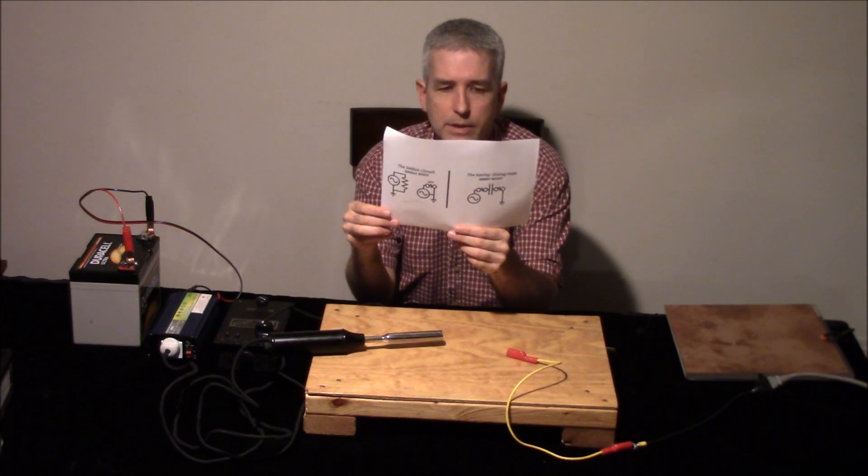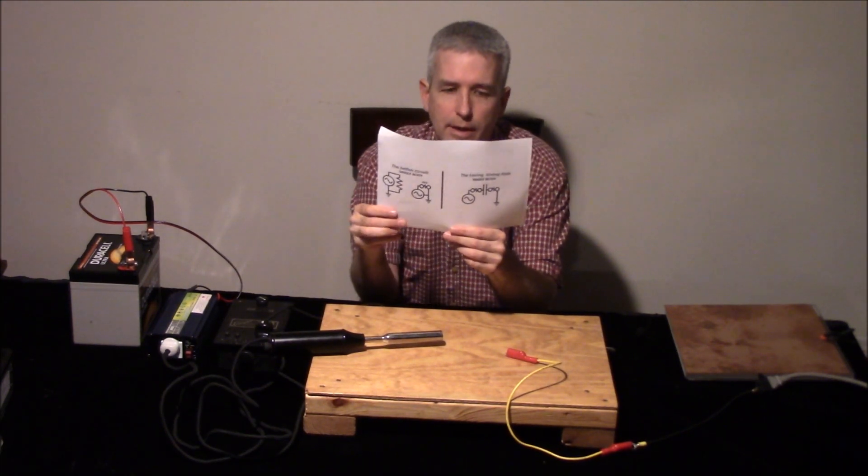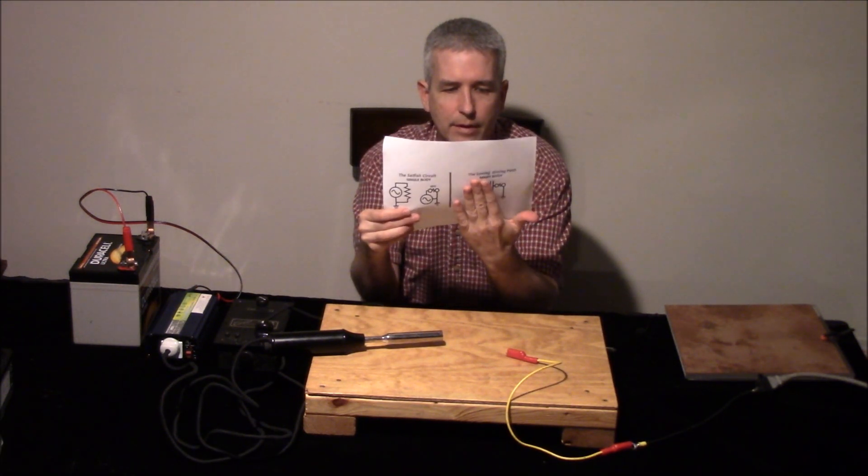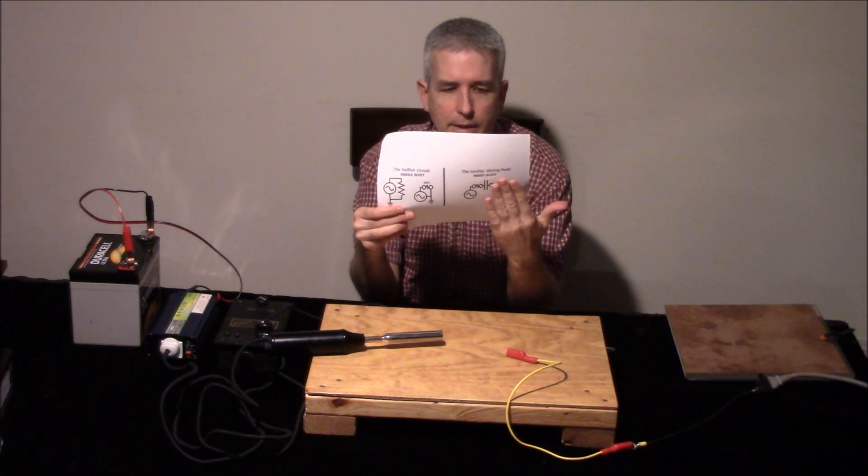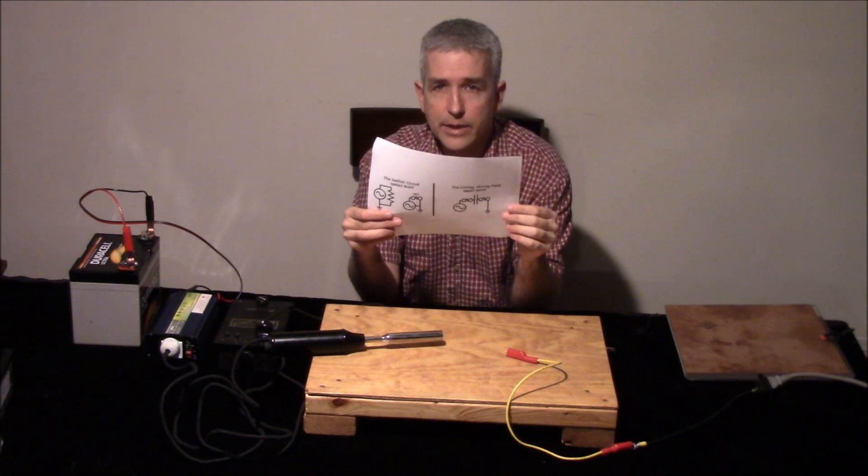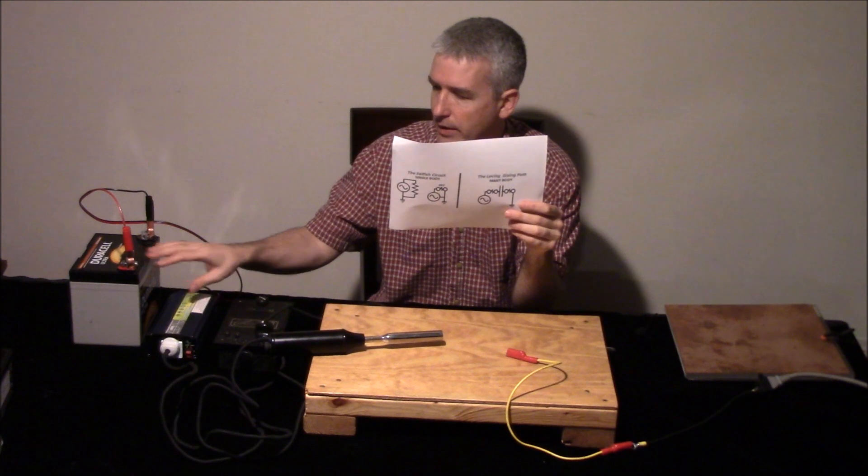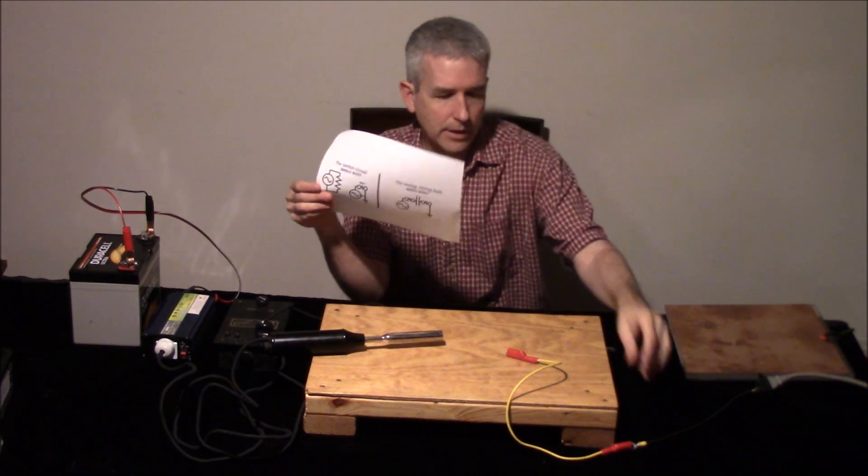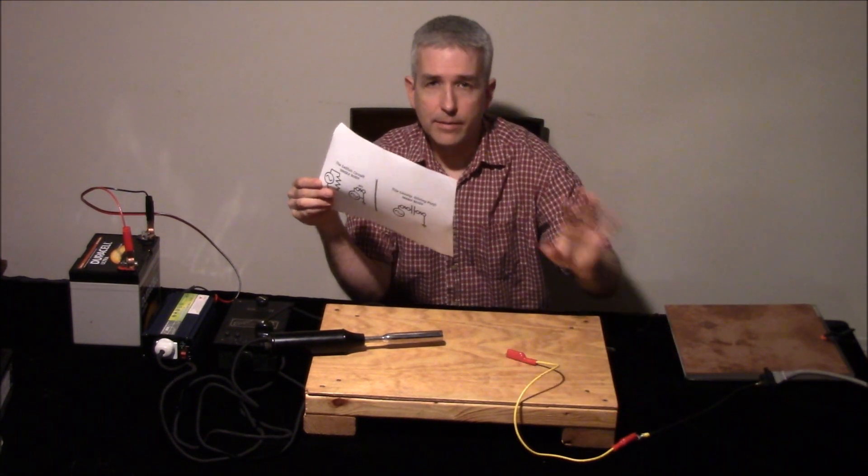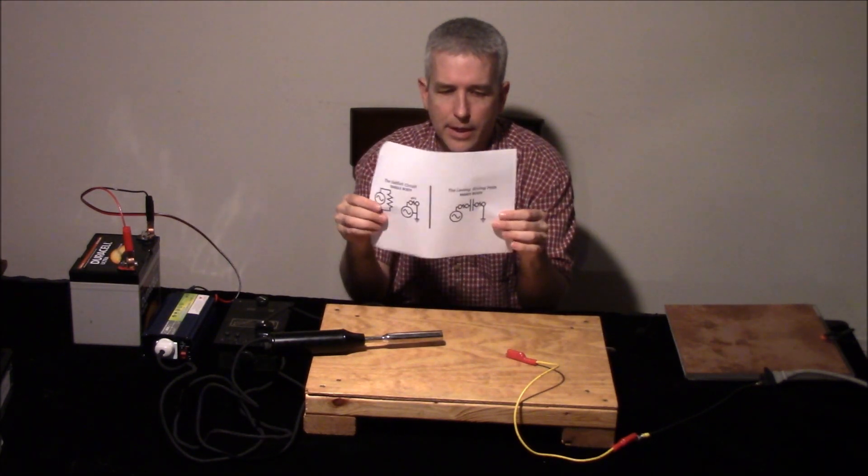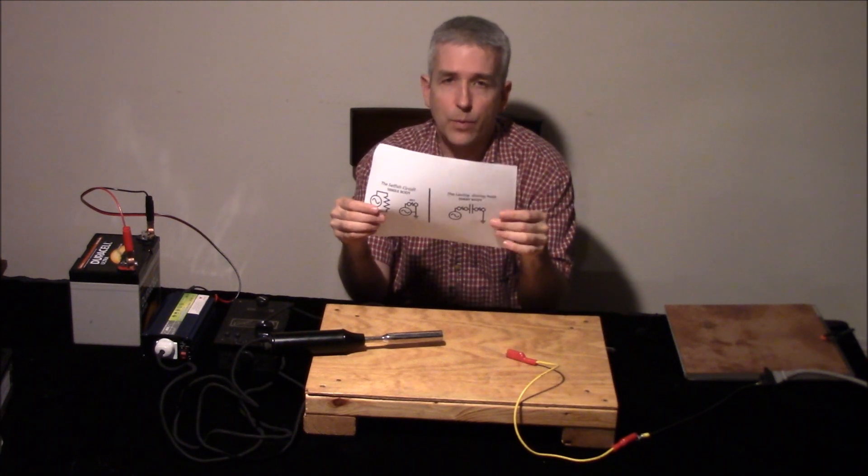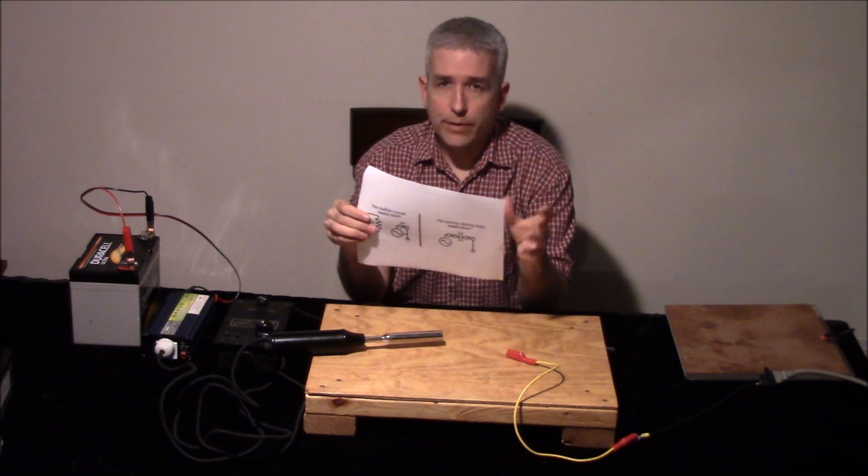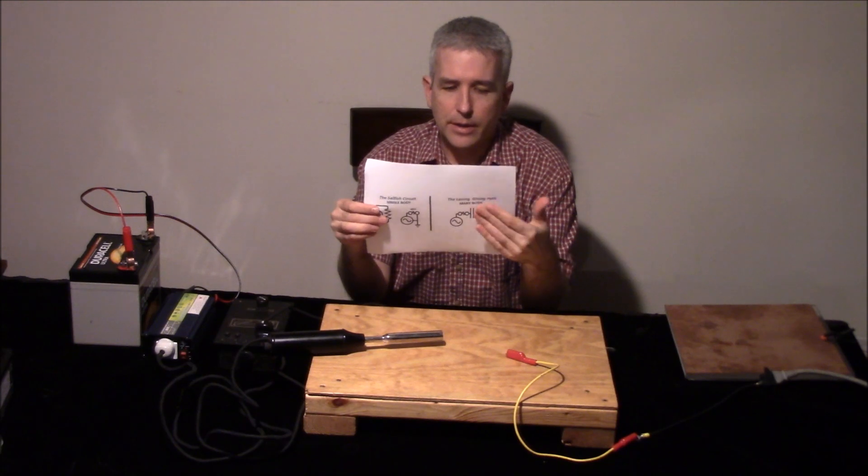Here what we're doing is looking at more of an AC circuit, and we're looking at just another kind of example where we have the primary body here and the secondary here. Now they are influencing each other, but we do not have a common ground. That's why I use the battery here. I don't have a ground here connected to this ground. You could go back to the same ground, but this is the way Don showed it. This is part of the Tesla one wire shuttle circuit idea. Retro-reflective concepts are involved in this.